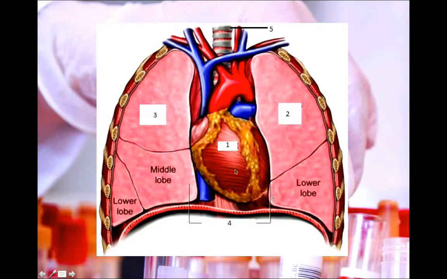Now, the thoracic cavity contains many of the important organs of the body. So you get the lungs, the right lung over here, and the left lung over here. You get the heart in the center of it. You get the main vessels, the blue ones over here, the major veins. I'm gonna talk about them in a bit. You have the aorta over here, and you have the pulmonary trunk. Don't worry, we're going to talk about each and every one of them in the future slides. So these are the major and most important organs in the thoracic cavity.